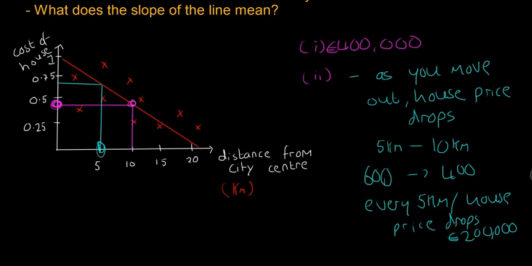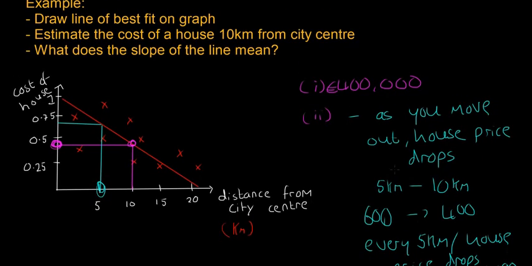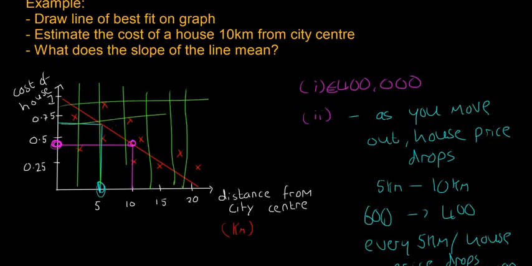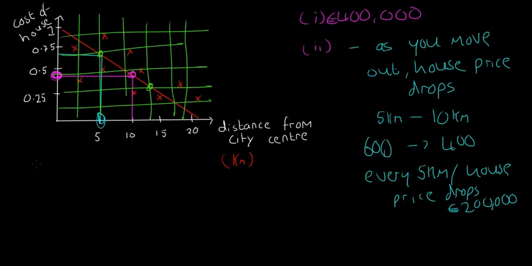And then lastly, so I was talking about graph paper just there. In this one here, it's obviously a very rough graph, you won't get something like it in an exam, but they could give you a graph with graph paper. These green lines represent the graph paper, so you can tell accurately what each point is. Sometimes they're going to ask you to find the equation of the line of best fit, so in that case, you have to use coordinate geometry.